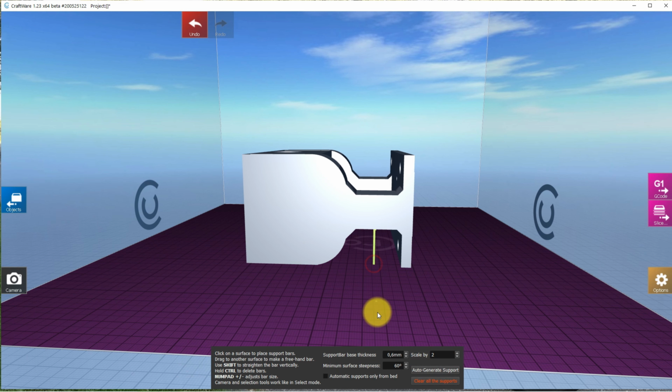So let's auto generate. You can say from bed only, but in this case, nah, I don't want it because I need supports in these bigger holes here. So now we just auto generate, and boom, you can see there is a lot of supports, and I also got supports in my holes where I do not want them, but we will remove them very soon. My support base thickness is 0.6 millimeters. I think it comes with 1.2 millimeters as standard. You need to experiment a little bit to see how it's best for you. And scaled by, I never found out what scaled by is. Scaled by 2.